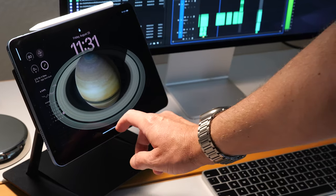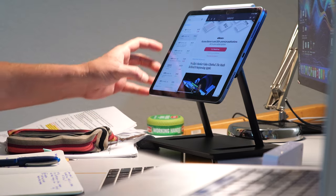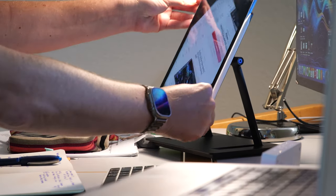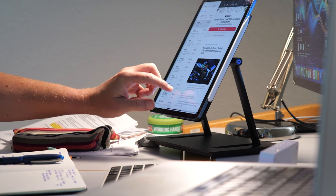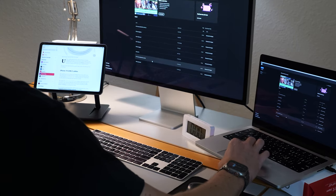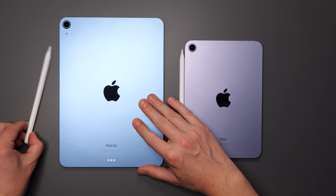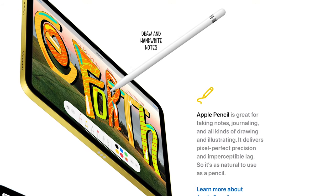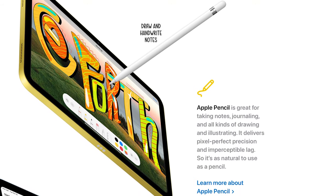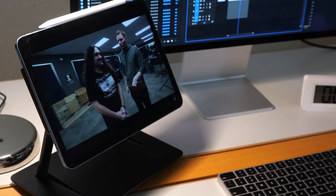You stick your iPad on one of these stands — I've been trying out a new stand from a moment and I really like it — or you just have it flipped up on your Smartfolio style case and now you've got a second screen at your disposal. Or make it a third screen if you've already got a dual monitor system going. It's super handy. Add a pencil to the mix and now you're able to write notes, get into drawing and painting programs. I'm usually working with the pencil in one hand and tapping on the iPad with the other. It's just a great device that I'm definitely addicted to and using every day.